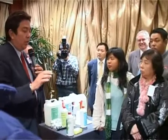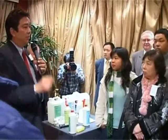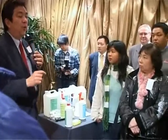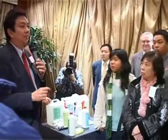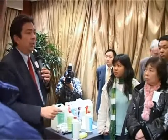We have done a lot of tests on this, and it is very safe for us, the environment. The only ones it's not safe for are the bugs. It's the viruses, the bacteria, and the fungus, and the spores. That's what's dangerous to this.